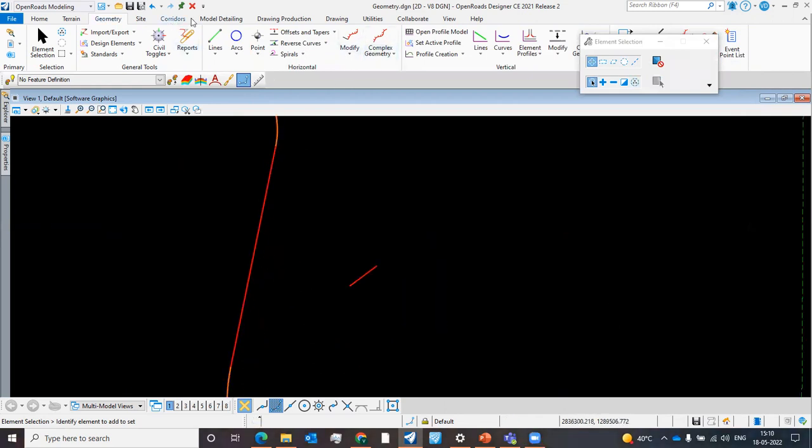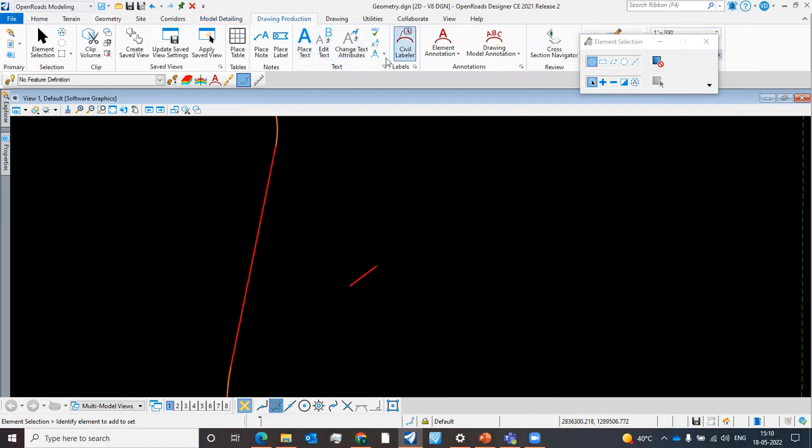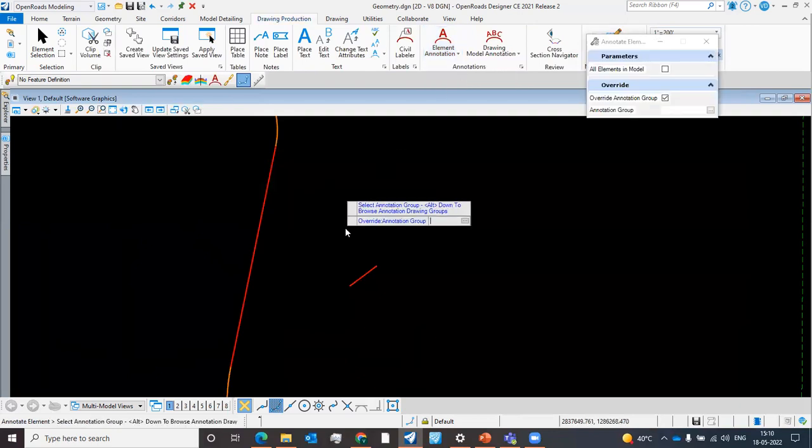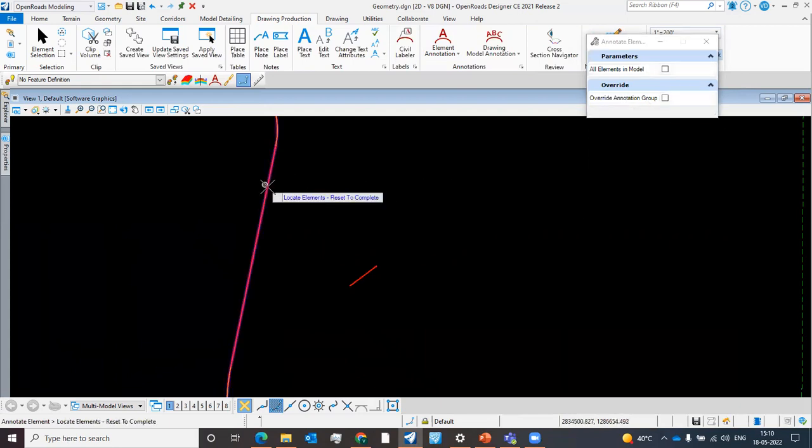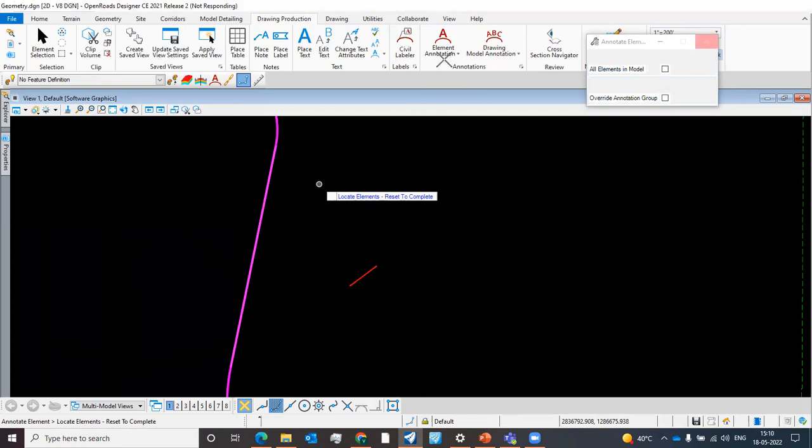Before that, I would like to annotate this alignment. The reason I'm annotating this alignment is because I want the XY road to start from a specific chainage only. I have annotated this element; as this is an element, not a model, I'm annotating it like this.